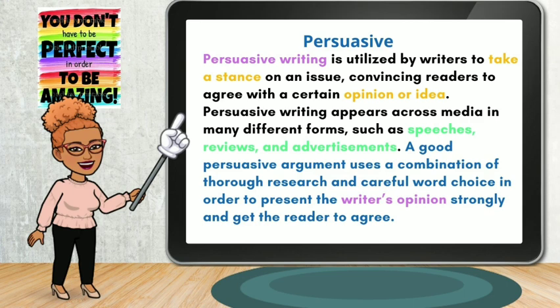Persuasive. Persuasive writing is utilized by writers to take a stance on an issue, convincing readers to agree with a certain opinion or idea. Persuasive writing appears across media in many different forms, such as speeches, reviews, and advertisements. A good persuasive argument uses a combination of thorough research and careful word choice in order to present the writer's opinion strongly and to get the reader to agree.